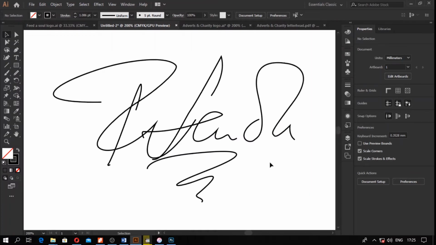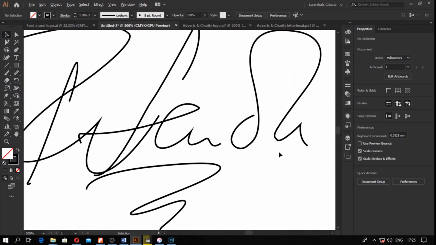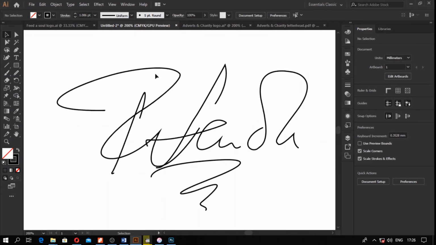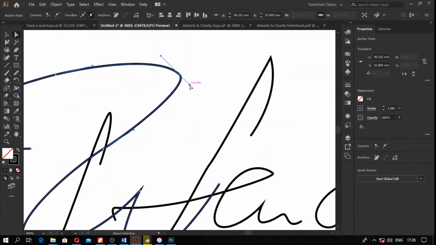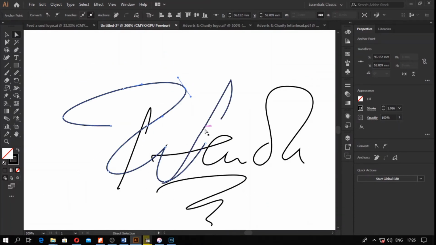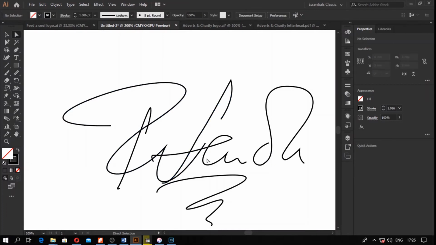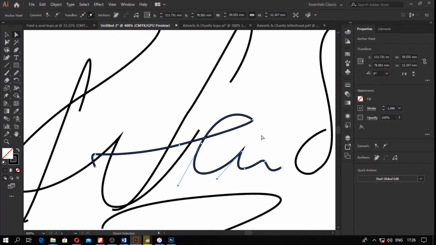Now the reason why I'm doing this is I want to clean up any curves that are not as perfect. Starting from this side, this looks fine, but here it looks like it needs some touch up, so I'm going to just adjust that, just make it a bit smooth. Okay, this looks fine. This E looks a bit off, so I'm just going to work on it.